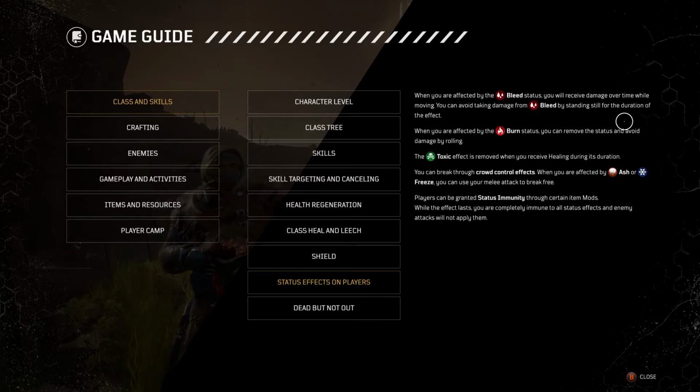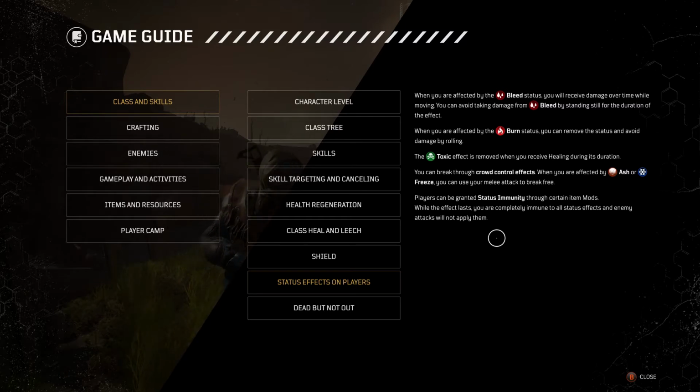When you're affected by burn status, you can remove the status and avoid damage by rolling. So it's kind of like you've put yourself out as such. You've done a little roll, you've dashed yourself out, you've got no flames anymore. The toxic effect is removed when you receive healing during its duration. So I would hazard a guess that that would be if you get a kill as such, or you use any kind of your actual healing attribute, so say for example with Technomancer, or if you receive healing from Technomancer if it's not your character and you're in a group, or if you just apply any of the kind of mechanic to your healing, that should apply to that and it should knock off the toxic effect.